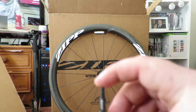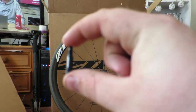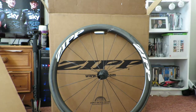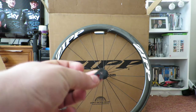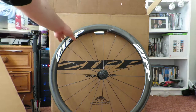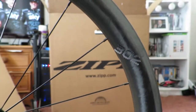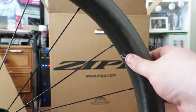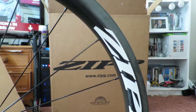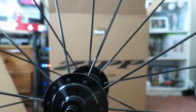You also do get the world's smallest valve extender. Just use a 60mm valve, don't even bother with this, it's just pointless. You also get the core remover as well. But the major thing you do not get with these wheels, even though they're $12.99, which is great value, is any brake pads. So be prepared to pay £70 for the recommended brake pads for these wheels on top of that $12.99. Still a good priced wheel set, but just be prepared for that.